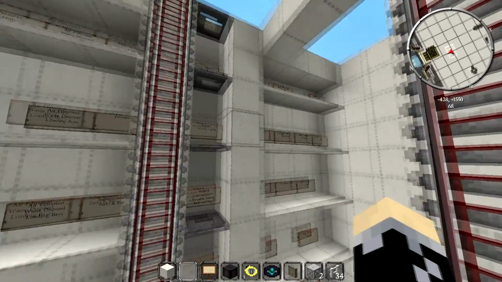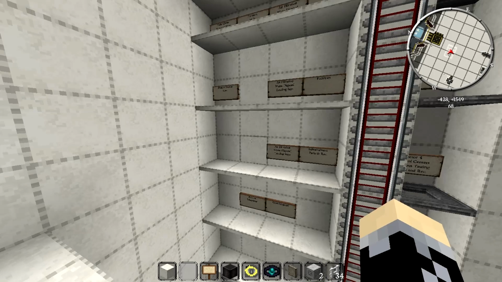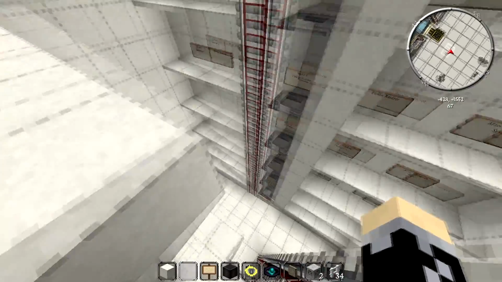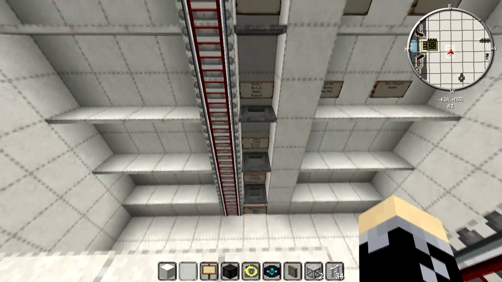So here it is. This is the actual design for the factory. Now you may be asking, how big is this going to be? Each of these little cubby holes in the wall right here is a full 255 meters tall. That's the height limit of Minecraft worlds. So you get an idea of how big these levels of the factory are going to be, and they're going to seamlessly connect to each other.